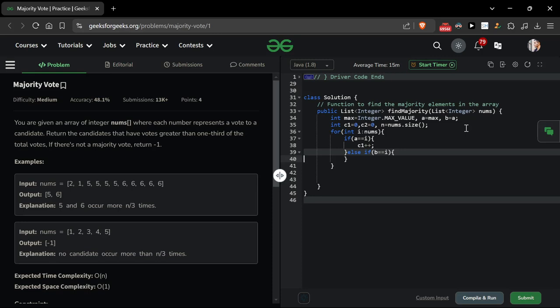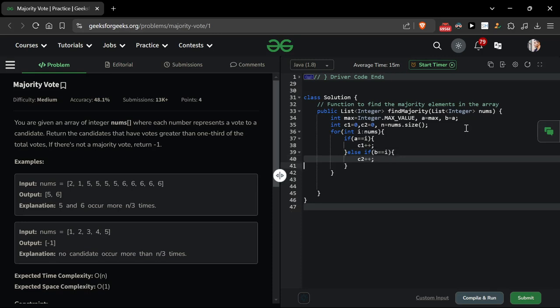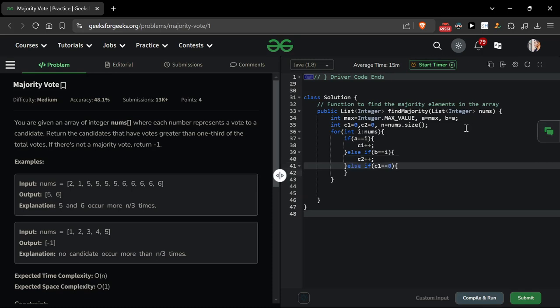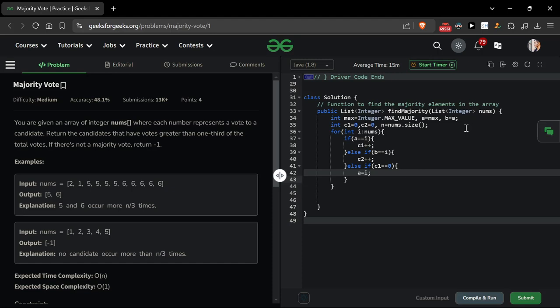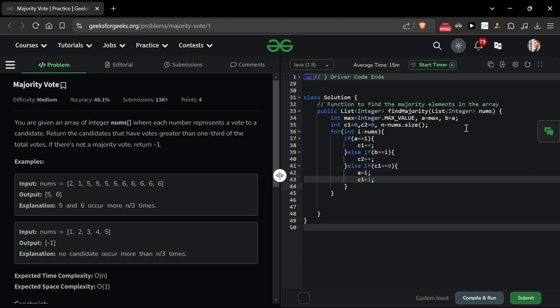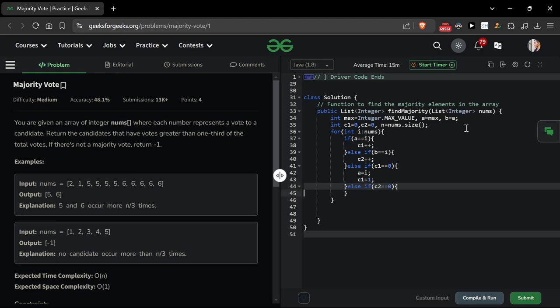Else if the current value is equal to candidate B, just increment that frequency too. Else if frequency 1 is 0, this is the new value, so assign this new value to candidate 1 and assign 1 to frequency 1.